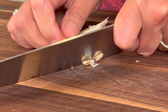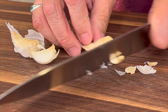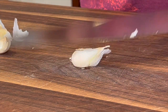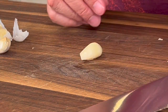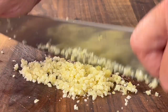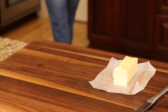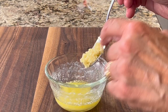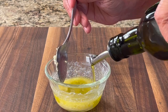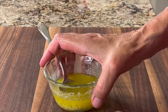The first thing we're going to do is mix together our olive oil and butter garlic sauce. I'm mixing up some fresh garlic — cut off the ends, smash the garlic, and the peel should come right off. Slice up your garlic and chop it until it's very fine. Next, melt a couple of tablespoons of butter, add a couple of teaspoons of that minced garlic, then add an equal amount of olive oil. Give that a good stir and set it aside.